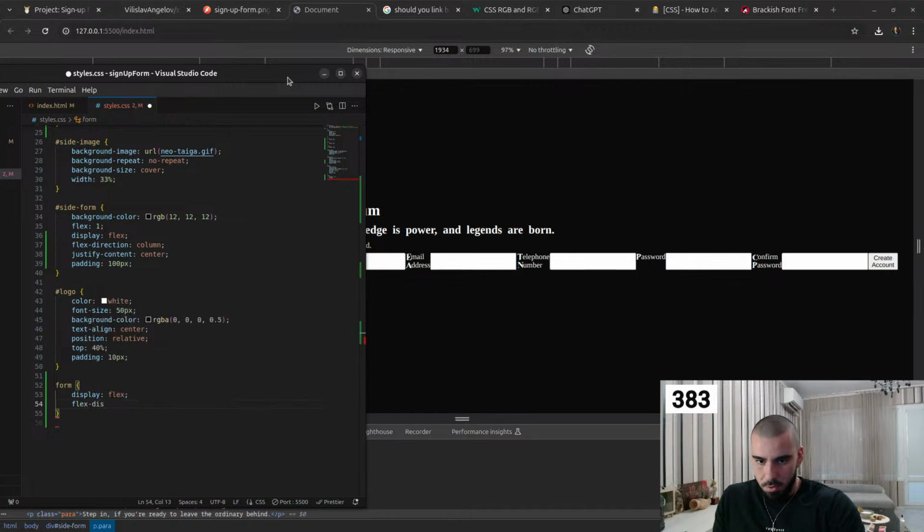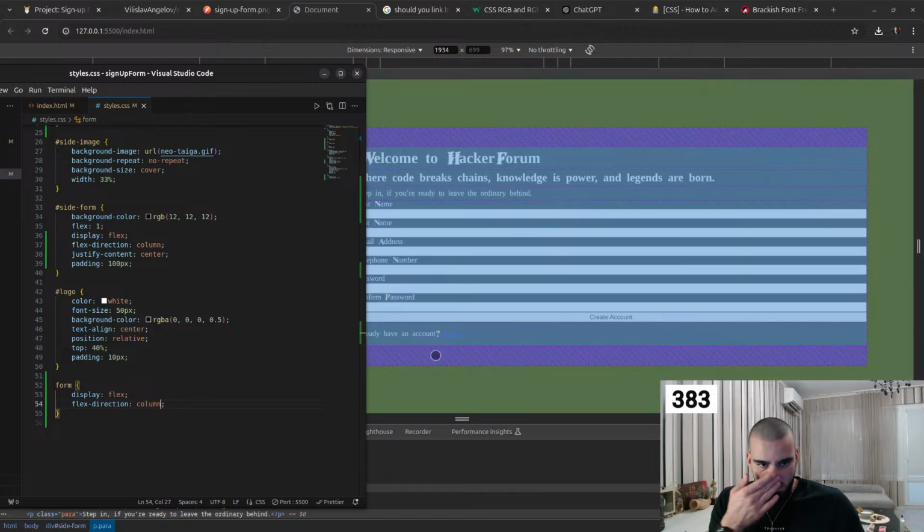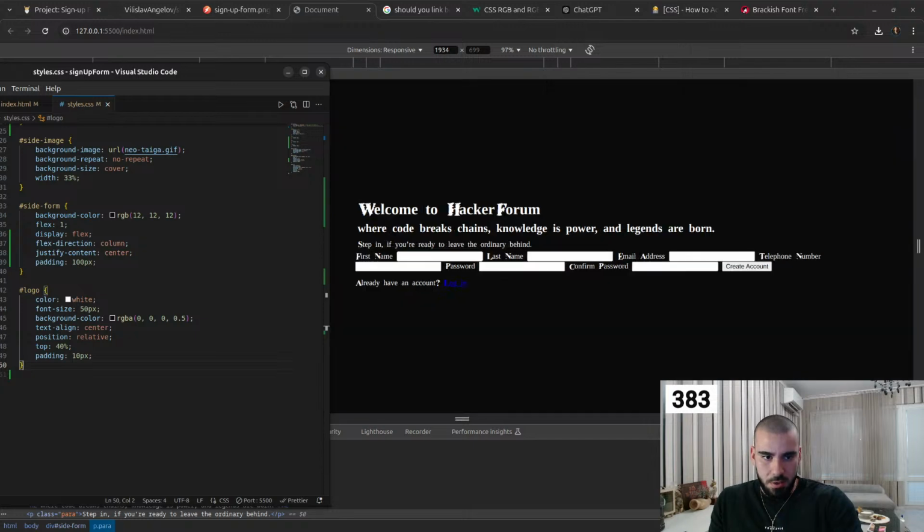Flex direction column. So this is kind of doing it, but I don't think that's the right way to do it, because then obviously the input fields are taking a lot of space and are right besides each other.